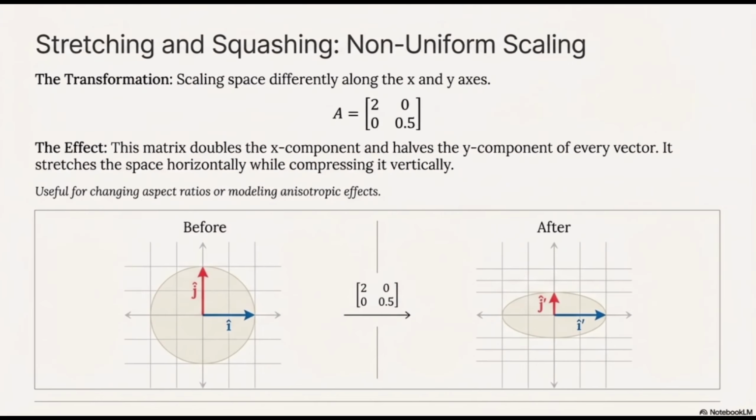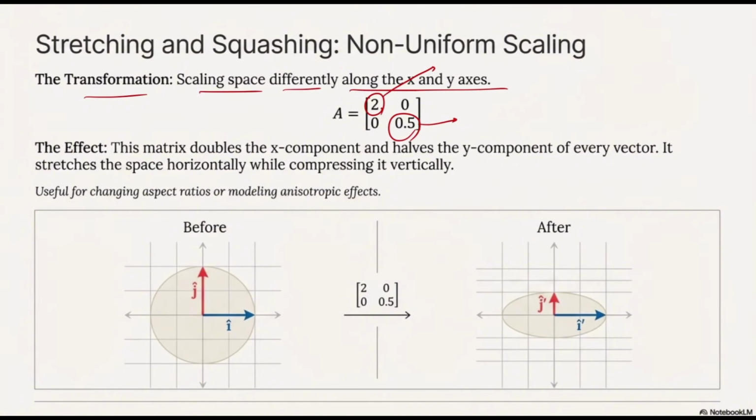Then let's talk about stretching and squishing. It means that at some points I have a matrix and the numbers that we have on the diagonal are not going to be the same. It means that at this point my x space and y space are not going to be transformed equally, and they're not in balance. One of them is going to stretch more, one of them is just going to shrink. So in this transformation, we are scaling space differently along the x and y axes.